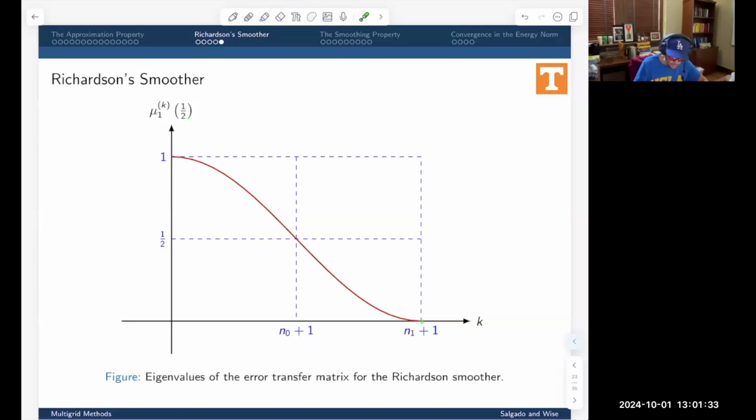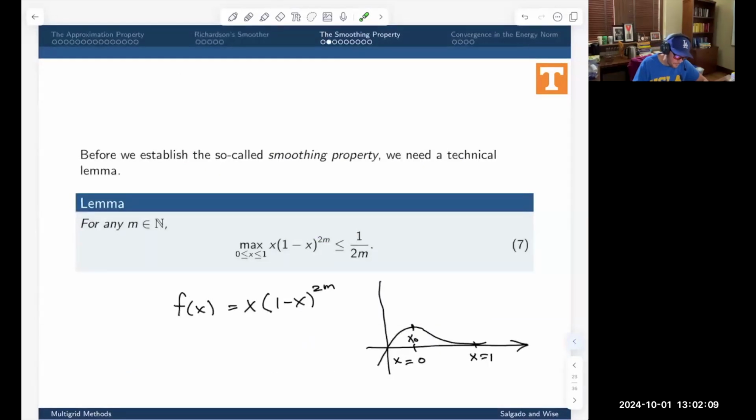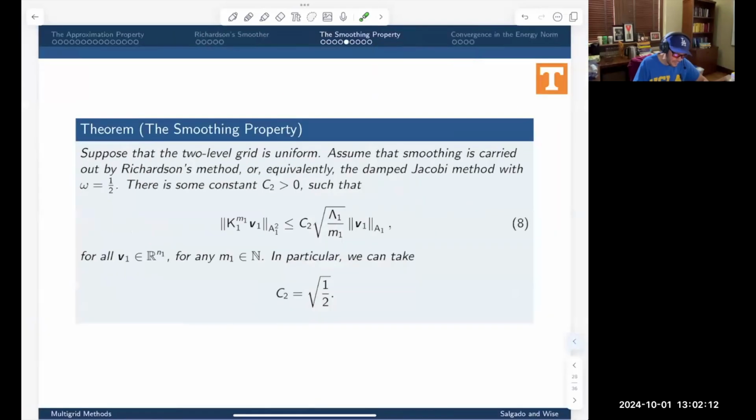And what we're finding with this so-called Richardson smoother is that we have a curve which sees the eigenvalues for all of the frequencies in the high frequency range, which is this range, being less than 1/2 in absolute value. And of course, they're less than a half because these are all positive. So the curve is right here. If we choose omega equals a half, we're always less than 1/2 in value. So that was slightly different than what we had previously with the weighted Jacobi smoother with the optimal parameter. So that's why I'm emphasizing.